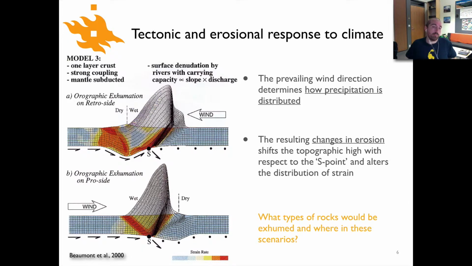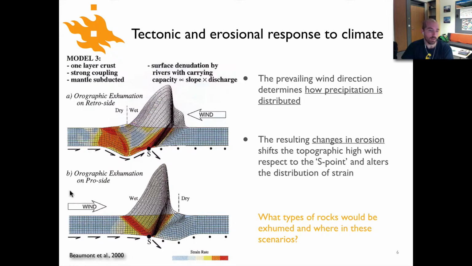Okay, maybe this is a bit of a tricky question. I don't know whether you'll get the concept, but essentially, if we look at where we have the largest magnitude of erosion, in the case here where the prevailing wind direction comes from the side of the model where the continent is fixed, we see down here right near the thrust fault that bounds this side of the mountain system is where we have the highest amount of erosion. And that's where we might expect to see very high-grade metamorphic rocks exposed at the surface right near the fault.